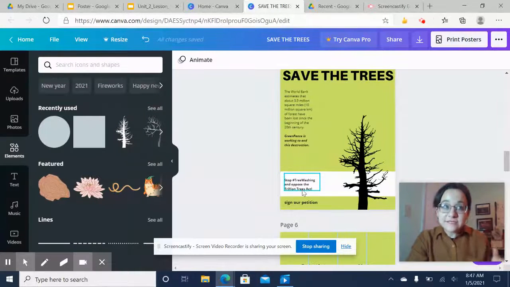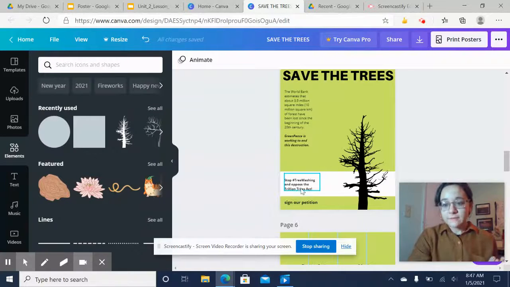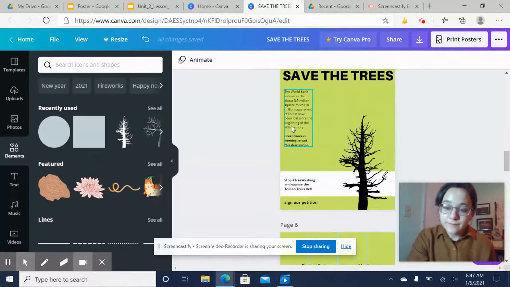That is, the active part is the part that's different than the rest. So this area is white, which makes it different from the green area. And so therefore my eye is drawn here, and then I'm like, oh, there's a petition to sign. This is important. And then I go back and read this text here.